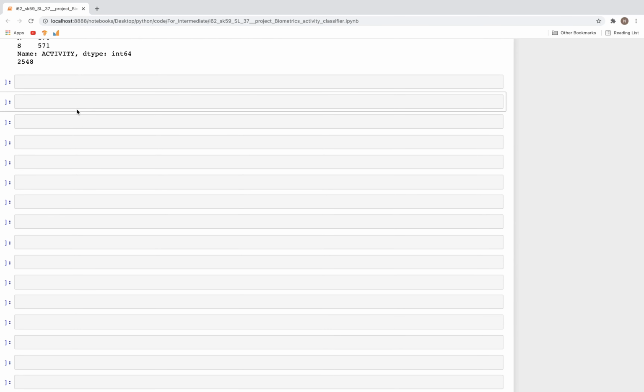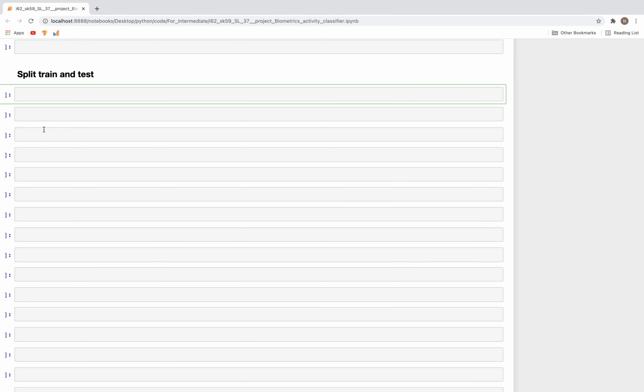So let's split the data set into train and test sets. Here we have the same standard method that we have been using: x_train, x_test, y_train, y_test is equal to train_test_split.